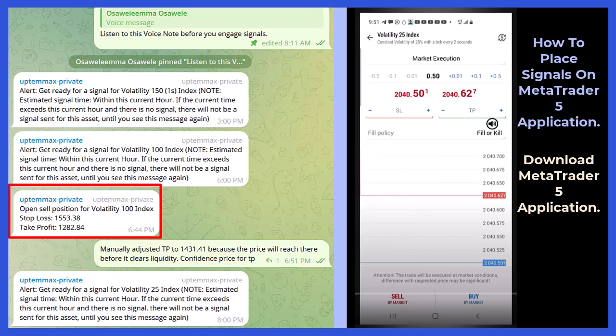But since we are dealing with only sell for UptemmaX signals, when you click on sell, the market would open a sell position for you immediately. So that's what market execution means. So that option at the top where you are seeing market execution, ensure that it's always market execution that you see there and that you select there, because you can select market execution and then select something else that is probably a buy limit, sell limit. You can select any other thing there.